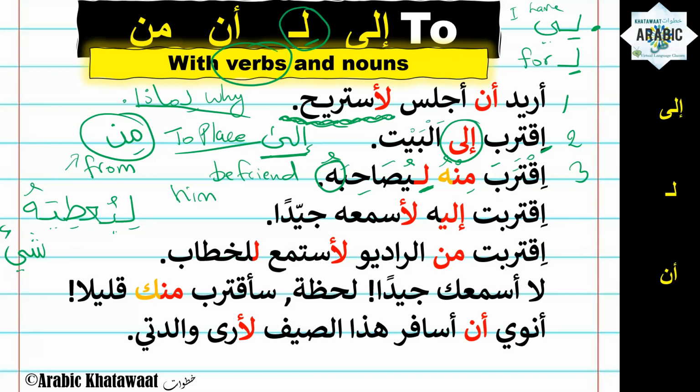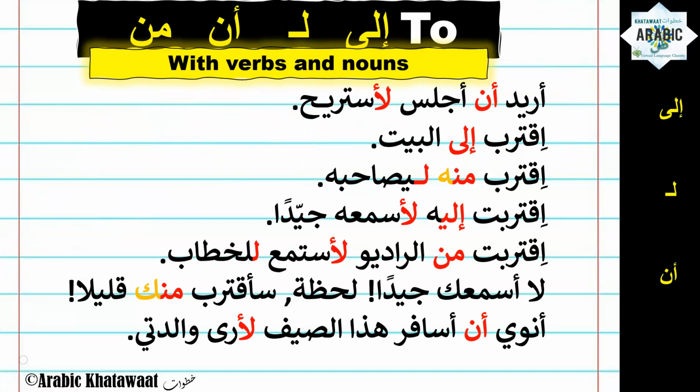Let's look at the fourth example, and this will become a lot clearer as you are exposed to more Arabic text. The fourth example is اقتربت إليه. I got closer to him. Let me clear it so we can have more space. So we said the first one is أريد أن أجلس, and we'll have the second part of the video with all the English translation. So just stay connected to understand how إلى, لي, and من are used in these sentences.